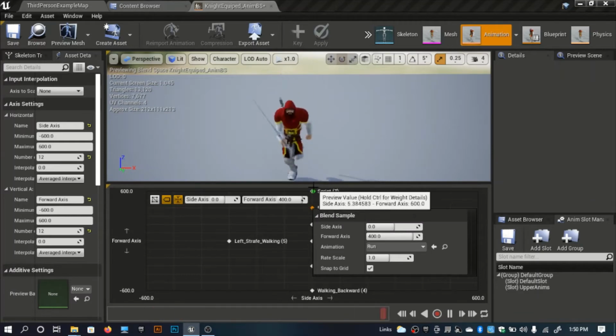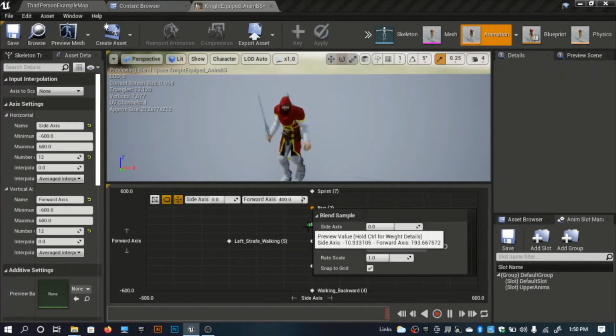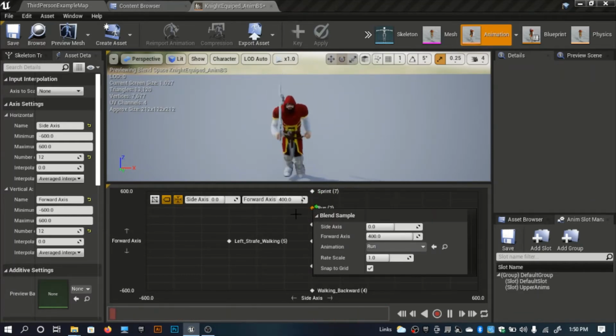Okay, and the sprint one should be, it's perfect for now. And I'll increase this rate scale a bit. I'll use 0.4, 0.3. Yeah, 0.3 is okay.